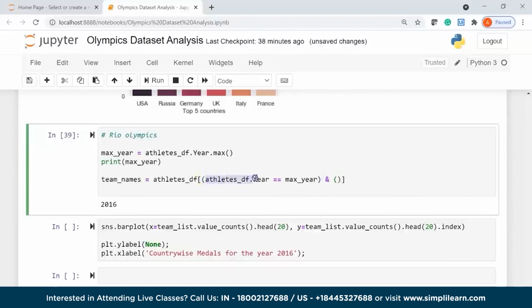I'll just copy this, we'll paste it here. This time I'll use the medal column and say equal to gold.